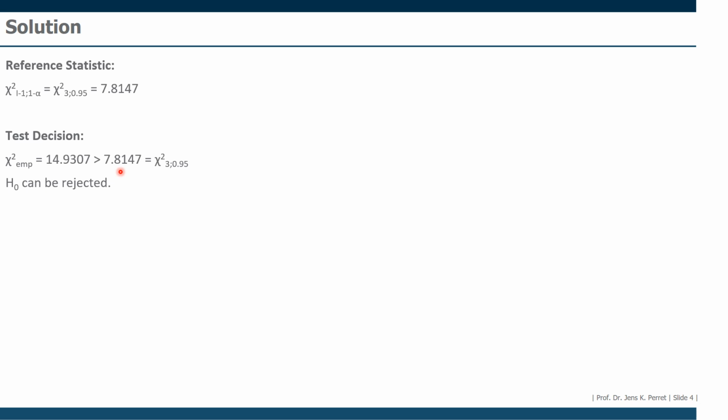In the context of the homogeneity test, the H0 hypothesis means that both of the two groups, both of the two samples, share a common distribution. Well, here it has to be rejected, so they do not share a common distribution. So applied to our question, it can be assumed that men and women evaluate the products significantly different. They do not share a common distribution.